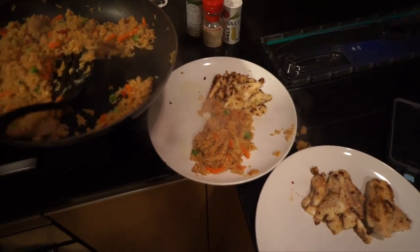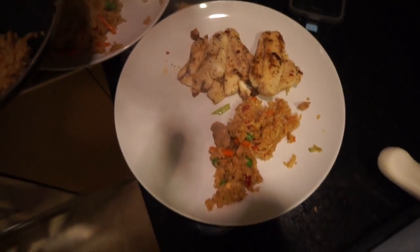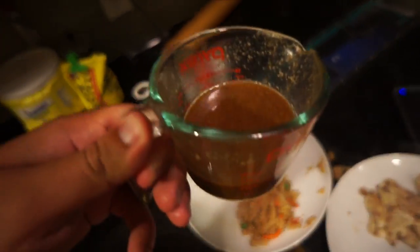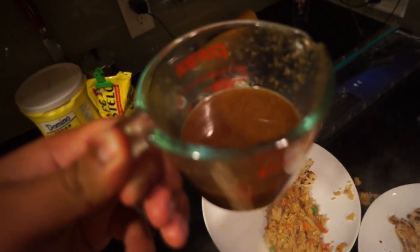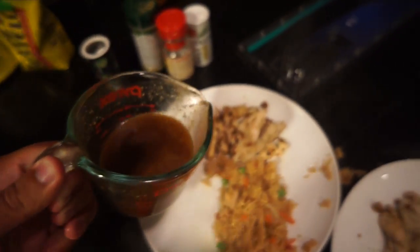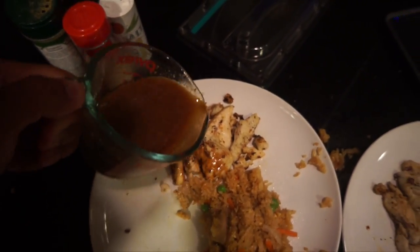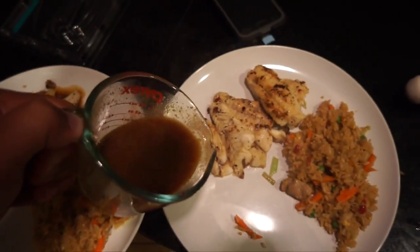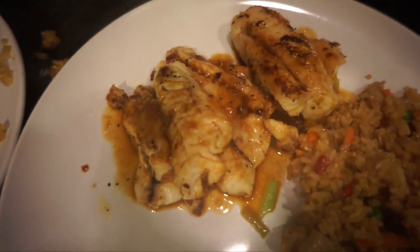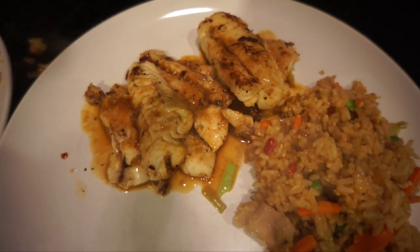Okay, final step — creating the plate, the most important part, so they say. We've got some fish, we've got some fried rice. Nice scoops, great job Rachel. Now the most important part: this peanut butter sauce we made out of soy sauce, teriyaki sauce, peanut butter, ginger, and hoisin sauce — it is so, so good. Just pour that right on top of the fish. Moment of truth guys — there's the finished result. An unwanted result because I didn't want to kill the peacock, but that looks pretty freaking tasty.